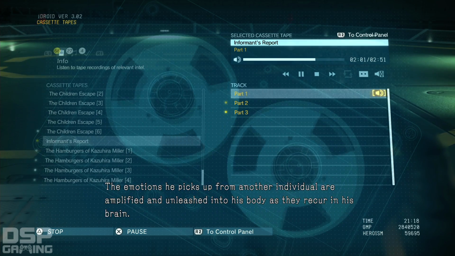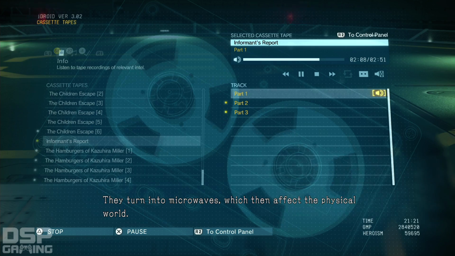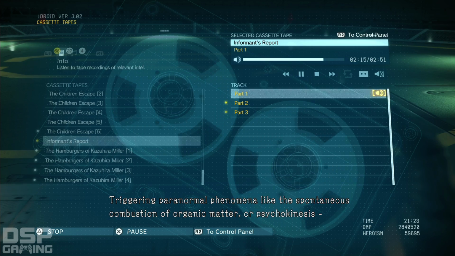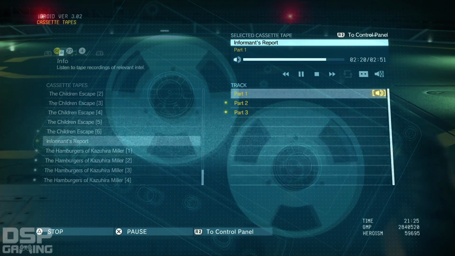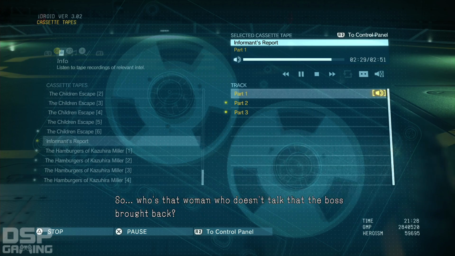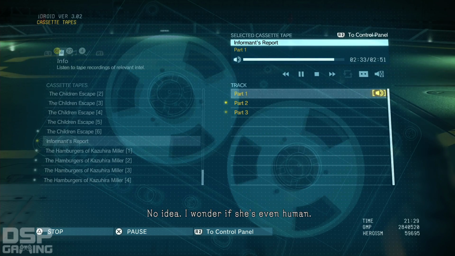The emotions he picks up from another individual are amplified and unleashed into his body as they recur in his brain. They turn into microwaves, which then affect the physical world, triggering paranormal phenomena like the spontaneous combustion of organic matter or psychokinesis, moving an object without touching it. There's one other thing. While he's parasitizing a host, the boy's ego gets shut away, allowing the will of the host to take control of his powers.